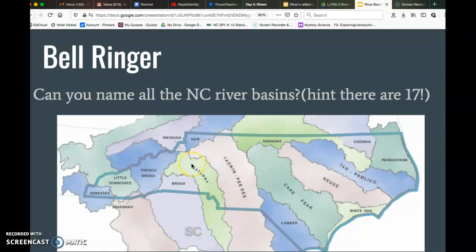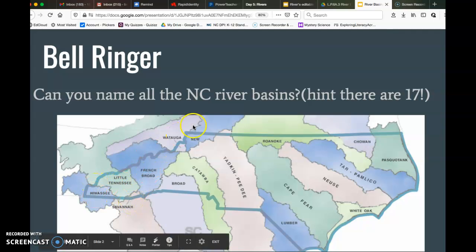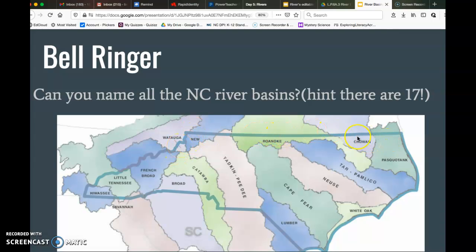And then as we get in towards the mountain range, they probably don't sound as familiar to you, like the New River, the Catawba River, the Broad River, French Broad, Little Tennessee, Hiwassee, the Savannah River Basin, just a little bit of it, a little bit of the Watauga Basin, Roanoke, Chowan. Pasquotank, maybe?